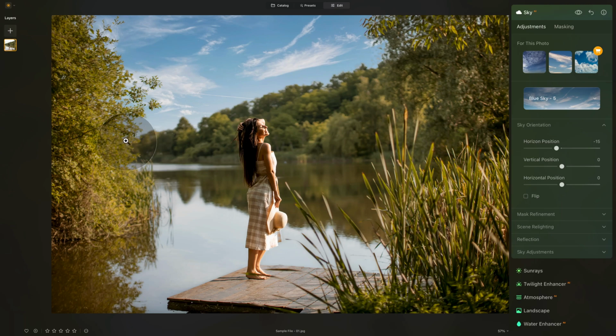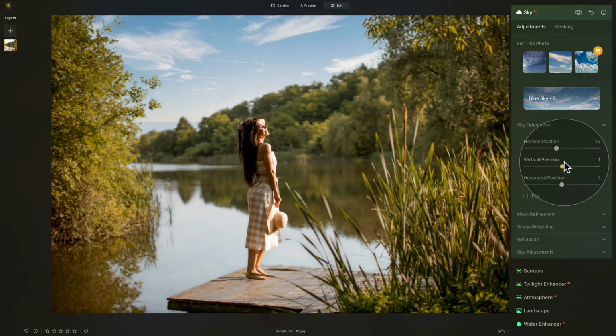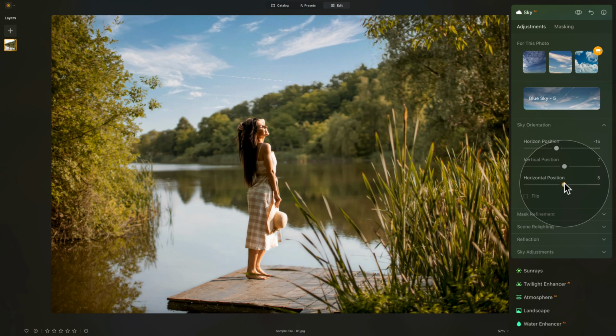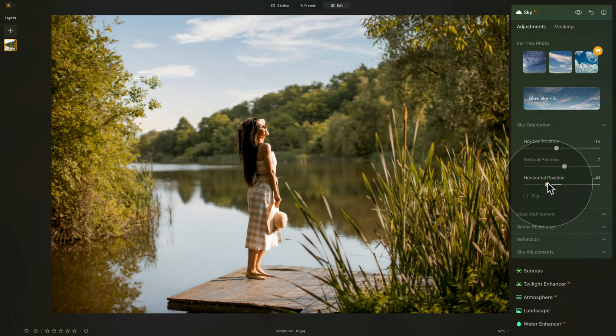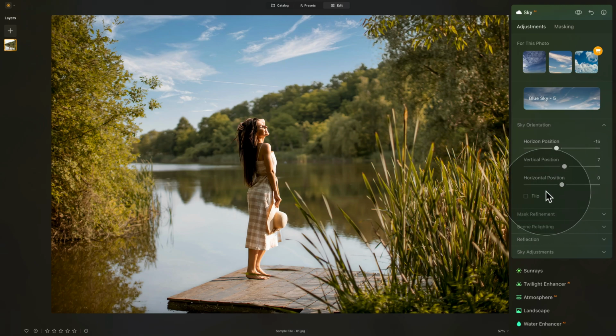So just like this here. After that, we have the vertical position. That is similar to the horizon, but basically we're just moving the actual sky up and down, whatever works for you. I think somewhere around here. Then, of course, we can adjust the horizontal position, which moves the sky more towards right and more towards left. Now, as you keep pushing, it will keep spreading the sky to make sure that it keeps covering the entire image. Now, just like any sliders, double click, just reset them.